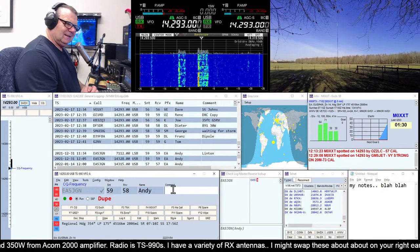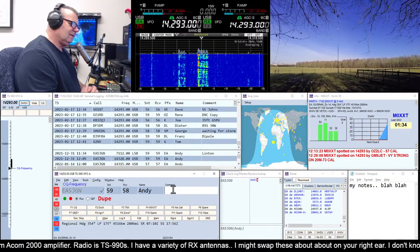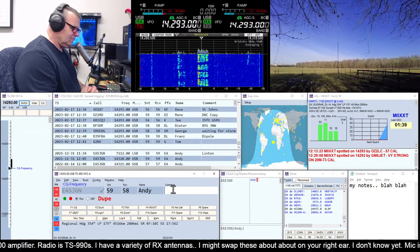Although, interestingly, lately I've been using the built-in processing in the Anan, and it sounds pretty good. But this is the cane we're using today with the external Optimod.